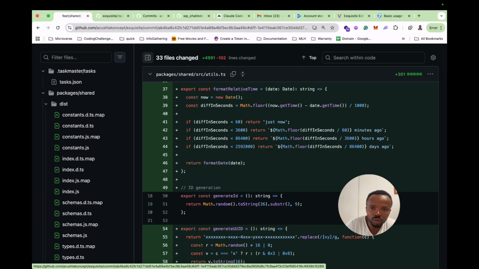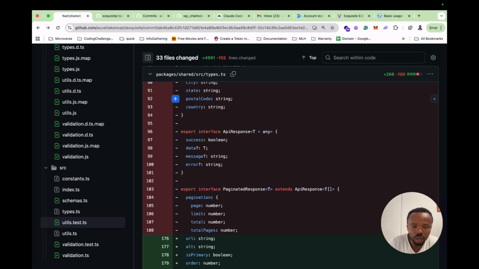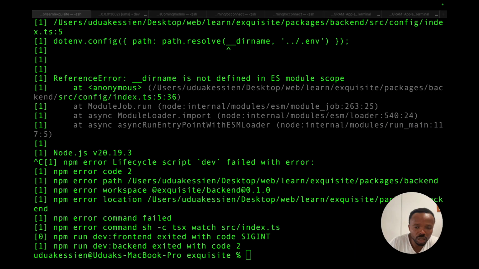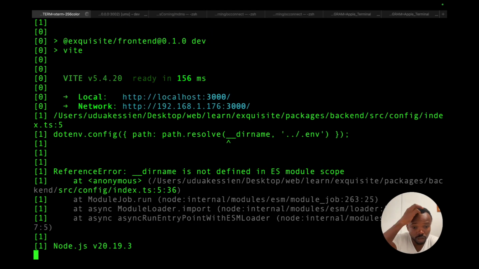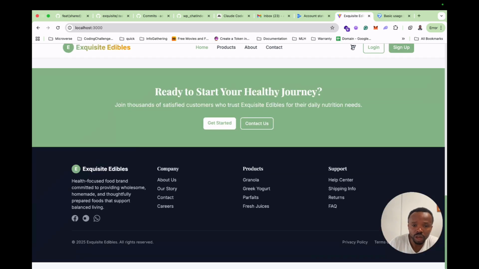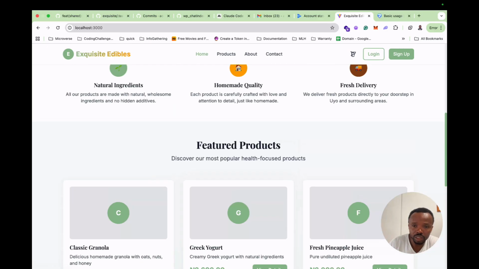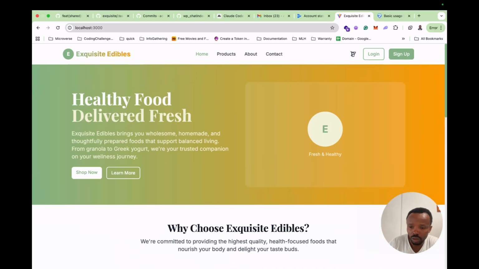So cool. This is how far we would go today. On our next episode we will continue, but for now let me run npm run dev and see how far we've gone. So this is what we have so far. Not many changes, it was basically back-end changes and stuff. So yeah, this is it. Beautiful. We are making progress by the day.